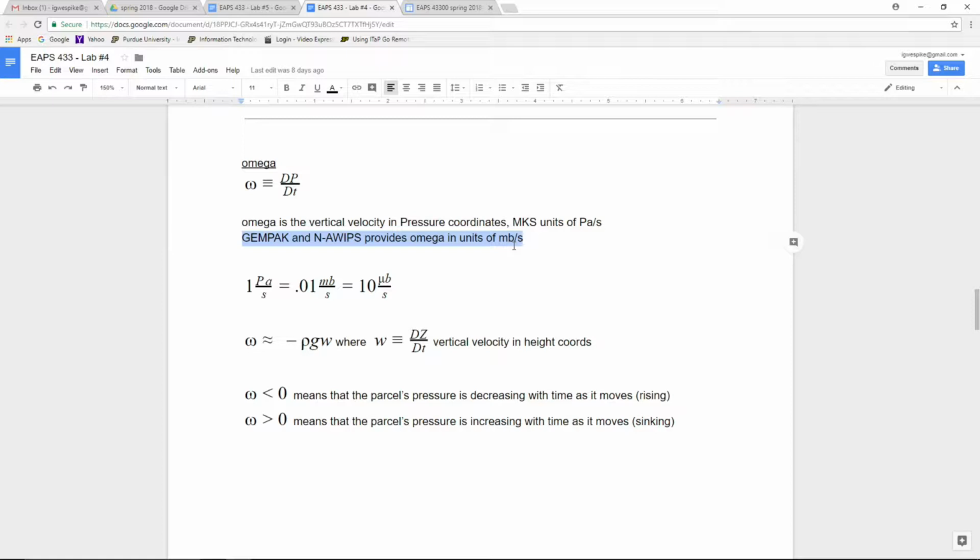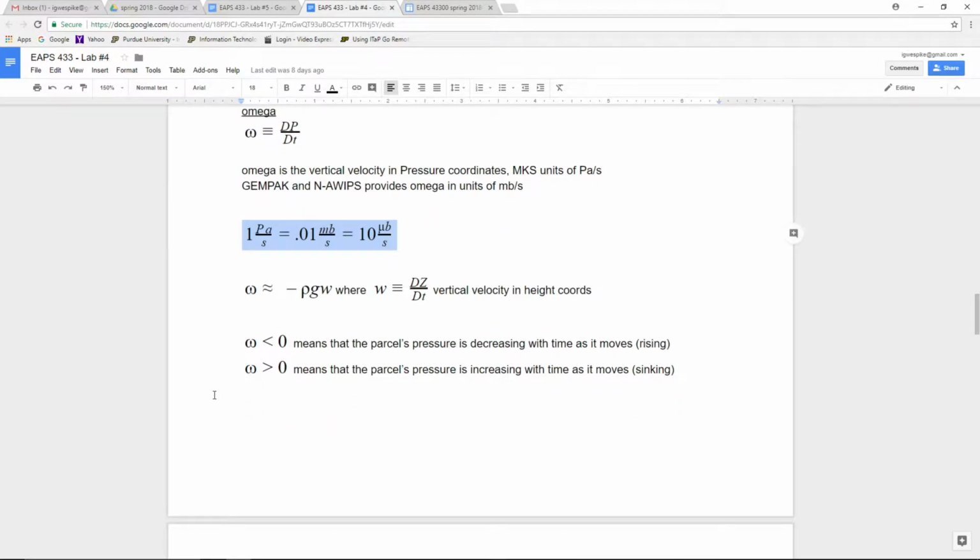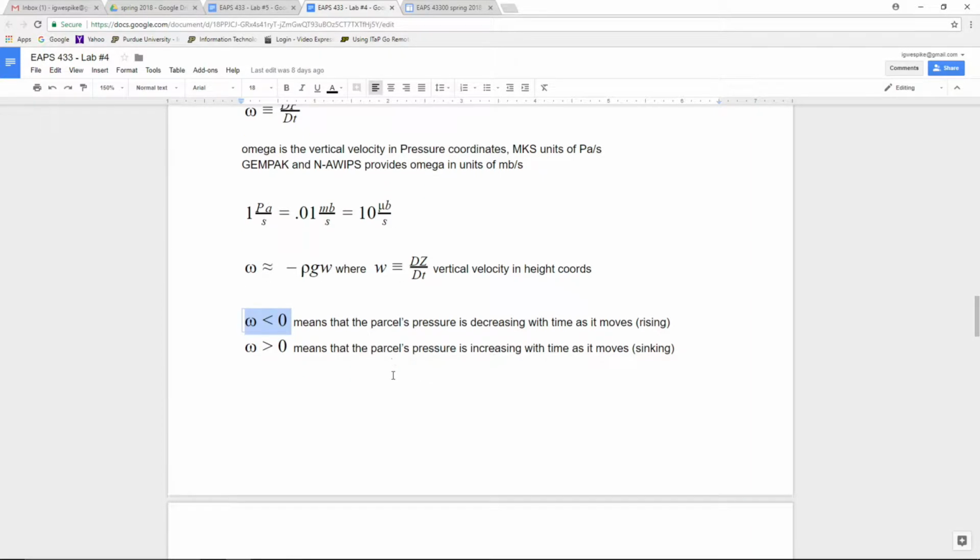So you're going to have to do some conversion from millibars to pascals in order to do any calculations. Okay, and recall that a negative value of omega means that the parcel's pressure is decreasing and it's rising. And a positive value for omega, the pressure is increasing with time as it moves, which means it's sinking.